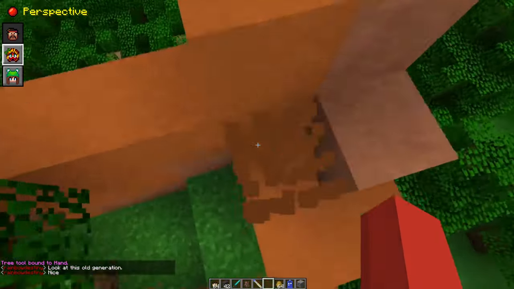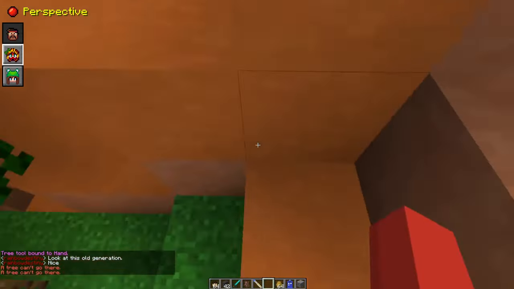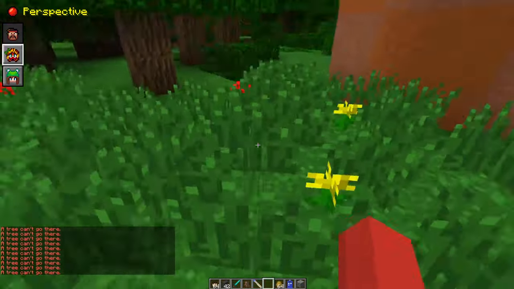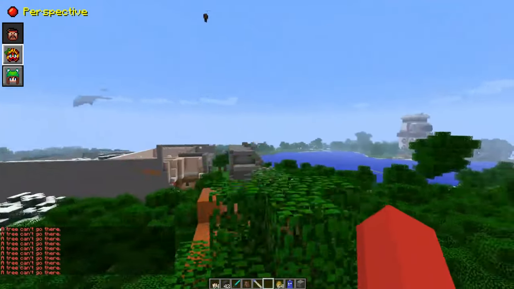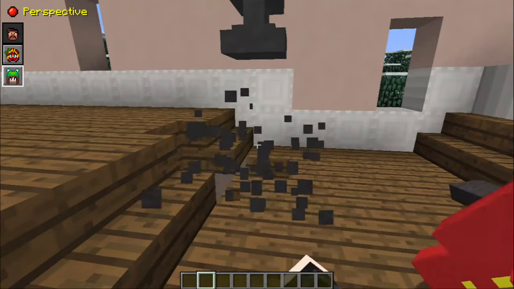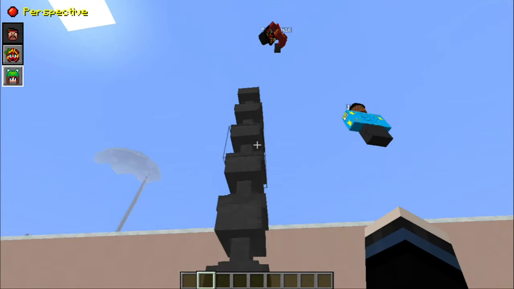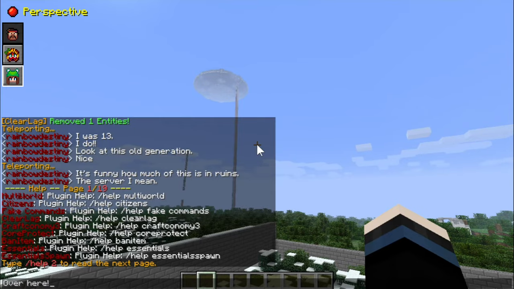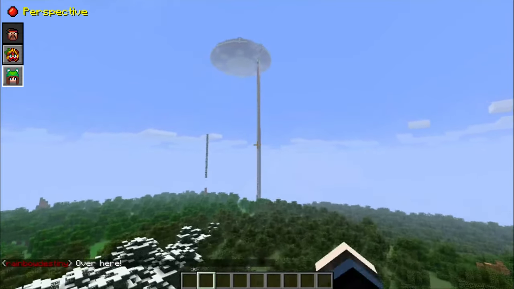Much stuff here. Yeah, this is my old house. This one here. Hang on. God, flying without running is really slow. Yeah, this is my old house. I know. Was this at the end of this server's life? No, we deliberately made this part of the server in ruin.